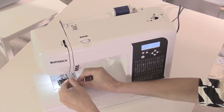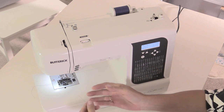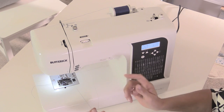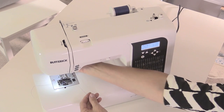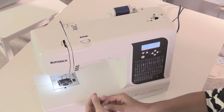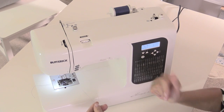There's one little hook just on the top of the needle that you need to put the thread through. Now at this point I can pull the thread through freely, so what I need to do is put the presser foot down — there we go — and then the thread will be engaged in the tension so I can feel that pulling. Now I know that it's threaded correctly.